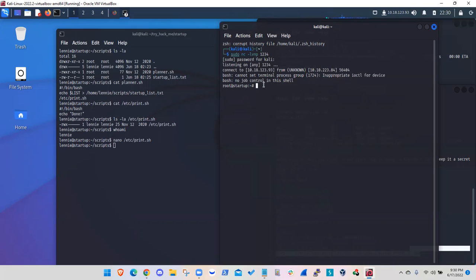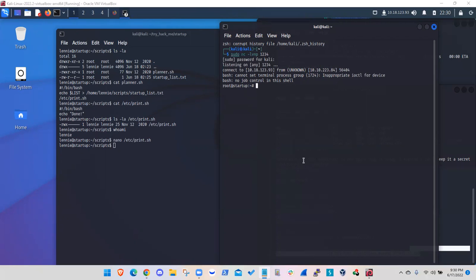It's probably because this planner.sh is executed by the root account, maybe on a periodic or regular basis.